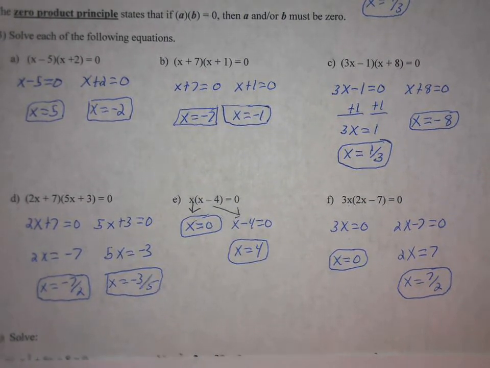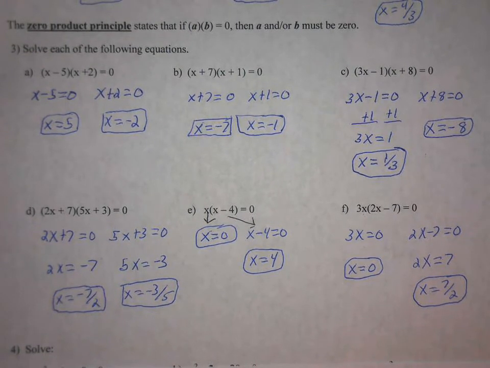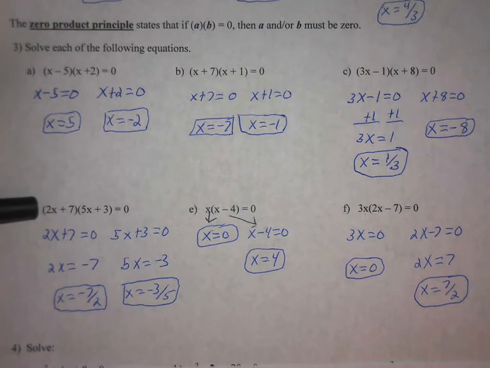So once you understand the directions, and I can't emphasize enough that we are solving these equations, and when you solve an equation, you want to end up getting numbers for your answers. A lot of students will see this on a test, and they'll look at, say in part D, 2x plus 7 times 5x plus 3, and they'll just FOIL it and get 10x squared plus 6x and so on, and that's wrong. You're going the wrong direction.